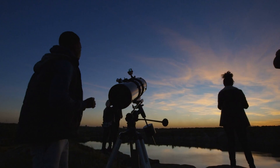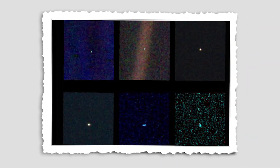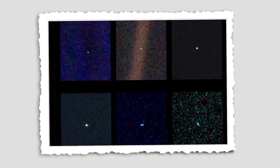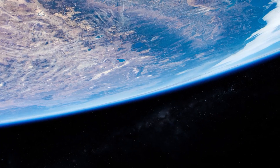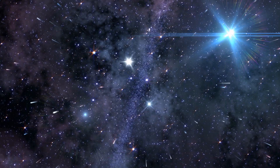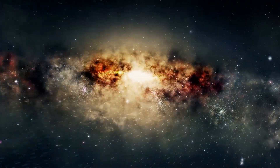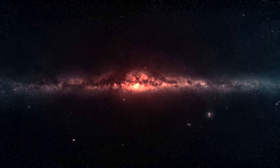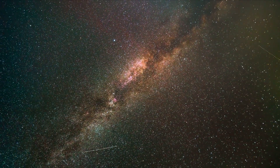Our telescopes were just not sensitive enough to detect these planets since they are so small. Take a look at this photograph of Earth obtained by Voyager 1 in the early 1990s — nearly a dot. Remaining inside the solar system, Voyager 1 was only 6 billion kilometers from Earth. The distance to the closest stars in the Alpha Centauri system is at least 4.132 trillion kilometers. That should help you understand how small planets are in relation to the size of the universe — it has always been like detective work to find them.